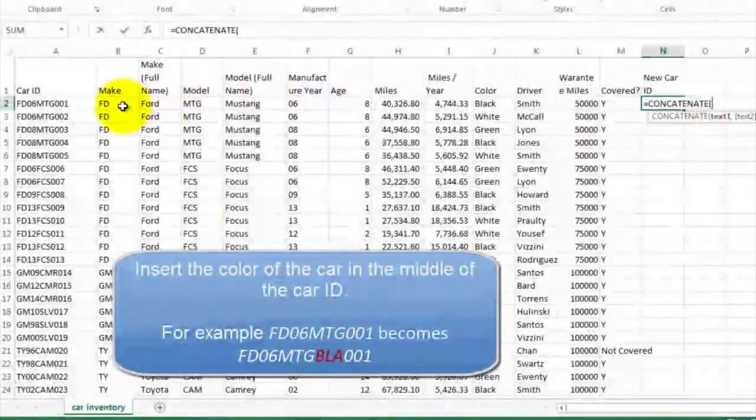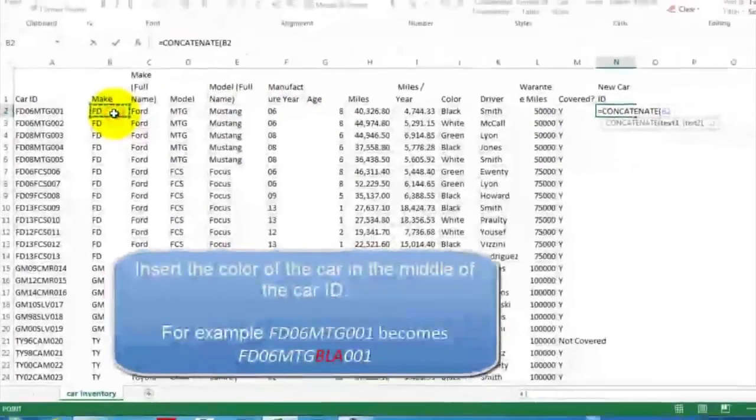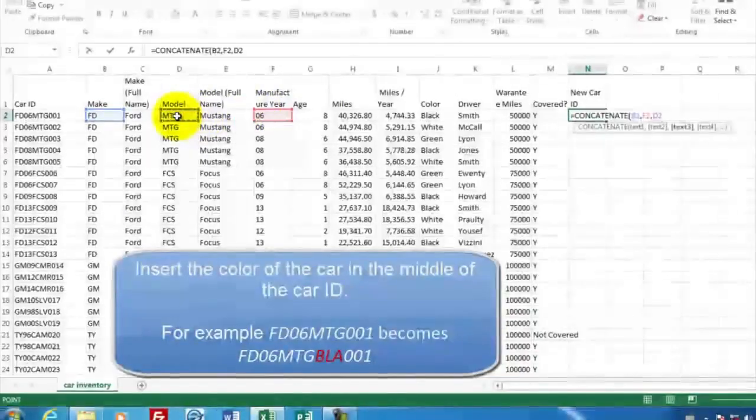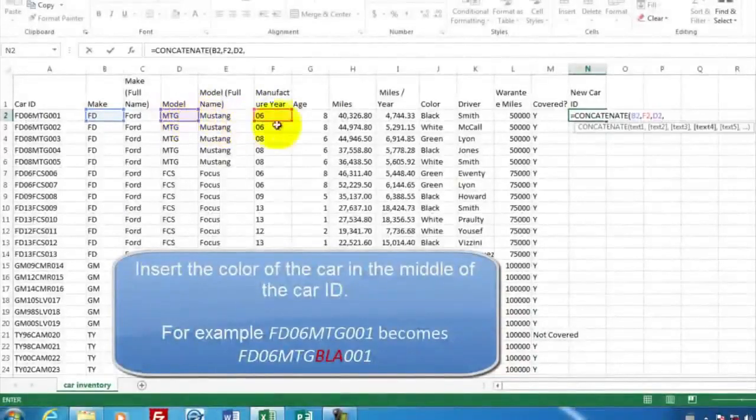We want to put, first of all, continue using FD, comma, and then we want to have the manufacturer's year. That comes, as you can see, second in the list. And then we want to continue on with the model, and then a comma, and now your boss said put in the color, so we want to put in black.